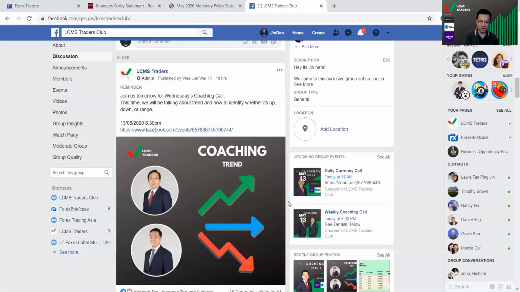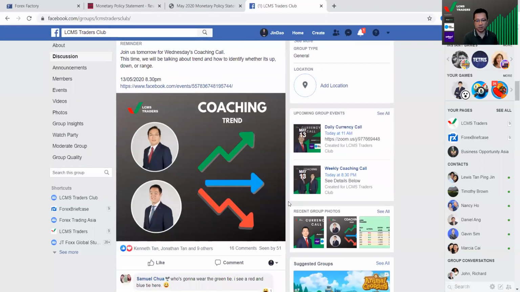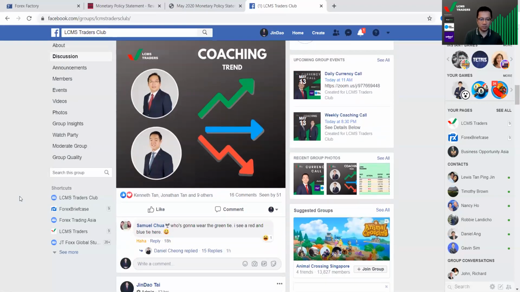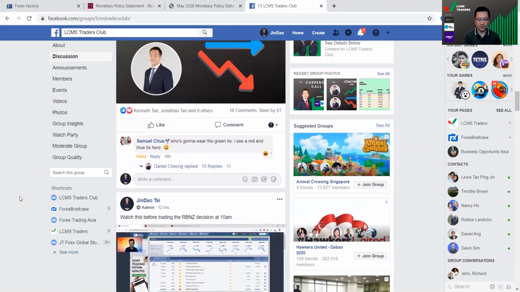Those of you in Traders Club, remember tonight at 8:30, the time has changed, 8:30 p.m. tonight there's a coaching session. Daniel and Jonathan are running the session, talking about trend. A lot of times we say trade with the trend, follow the trend. But then traders sit there and go, wait, what's the trend? How do I tell whether it's really going up, going down, or across? So there are distinct ways of how to identify long-term, short-term, and medium-term trend, whether it's up, down, or across, so that you can actually follow. And once you follow the trend, your chances of success are possibly 70-30. 70% of the time you're going to be more successful than if you went against the trend.